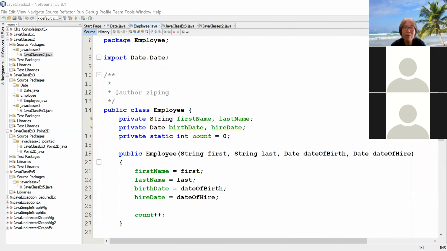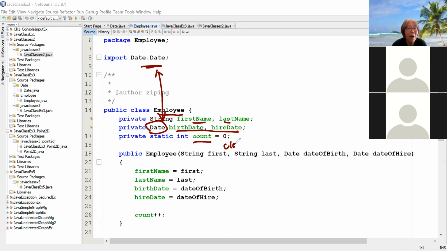And then next, let's see. This Employee has first name, last name, and this second part, instance variables, birth date and hire date. The type is what? Is that Date? And this one is what?